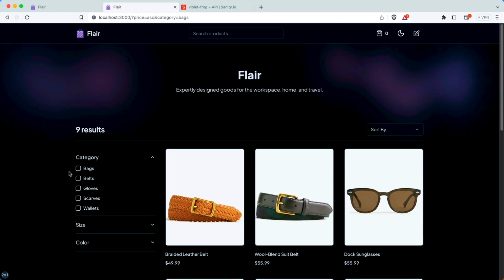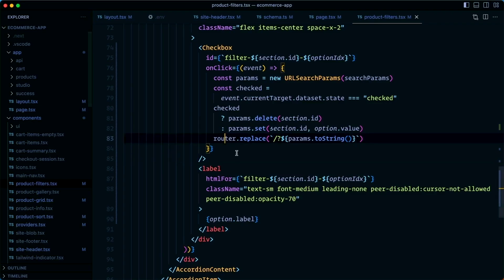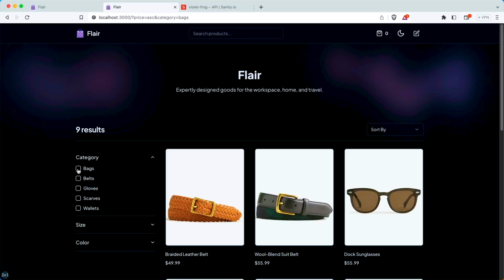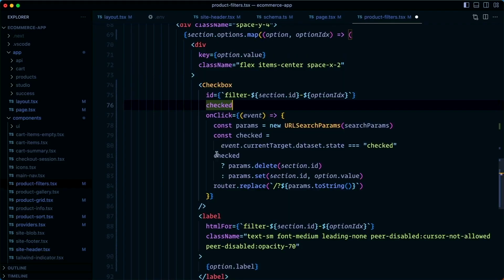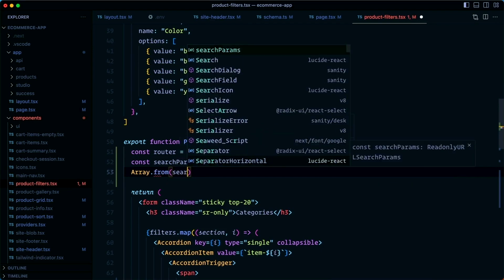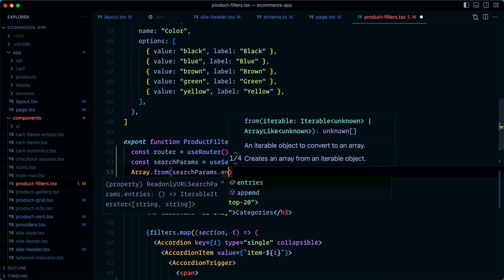So we need to then add some code that's going to set the value of checked on our checkbox component and check and see if a given option should be displayed as checked because it is in fact in the URL. So for this, we can convert these search params to an array that we can easily work with by saying Array.from(searchParams.entries()).